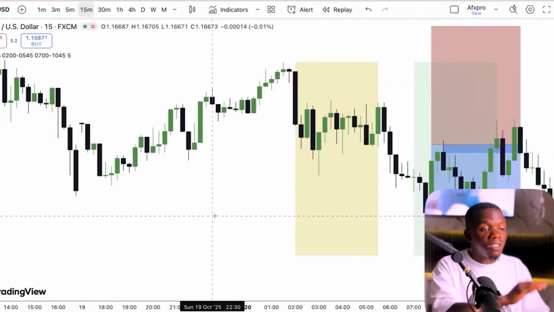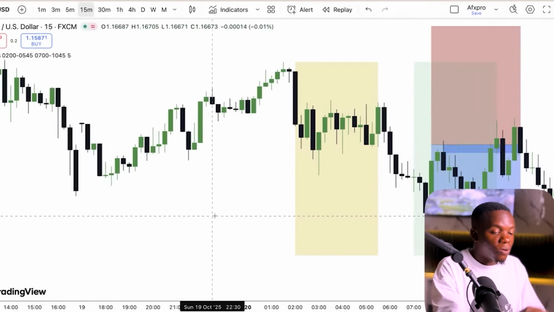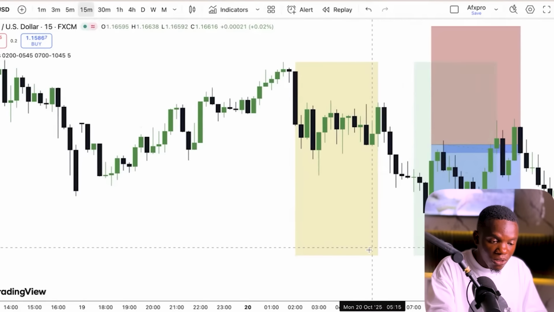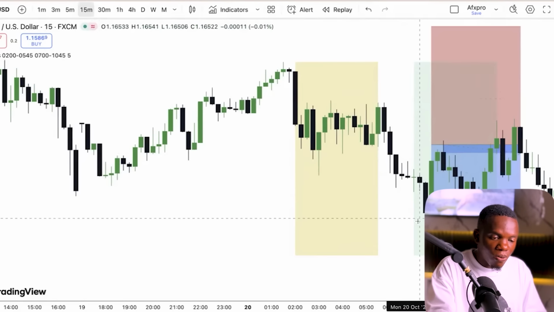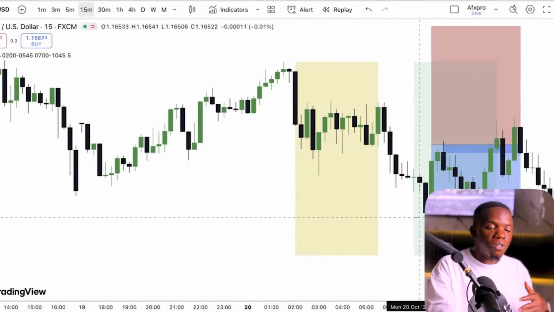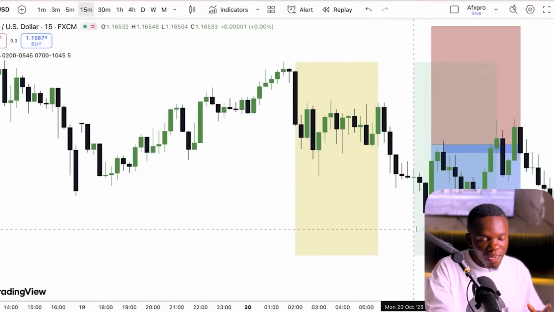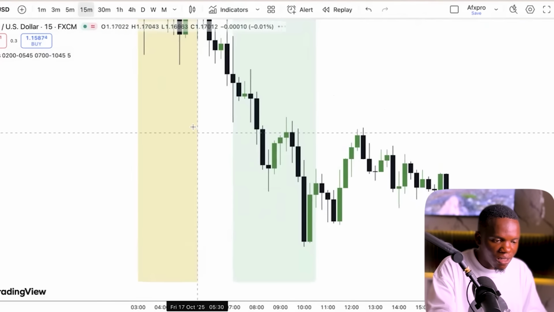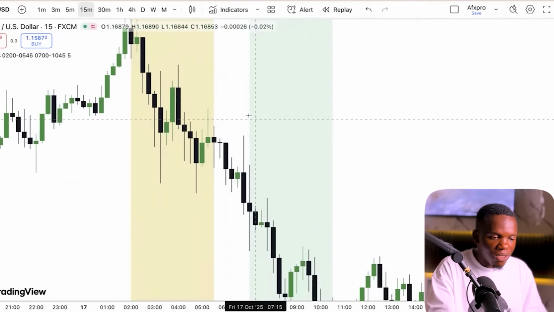And you can just be on this 15 minutes time frame. Wait for this thing to finish closing. And then check what is going on during the New York session. If there's a retracement before the New York session, that is perfect, the best entry opportunity. Let me see if I can see an opportunity like that. This one, there's no retracement.